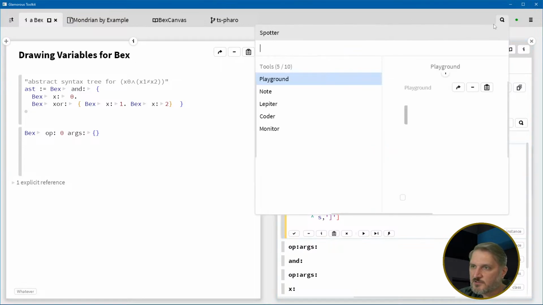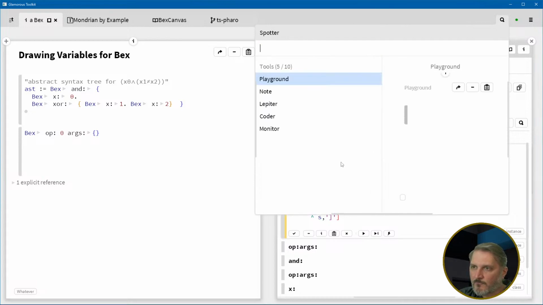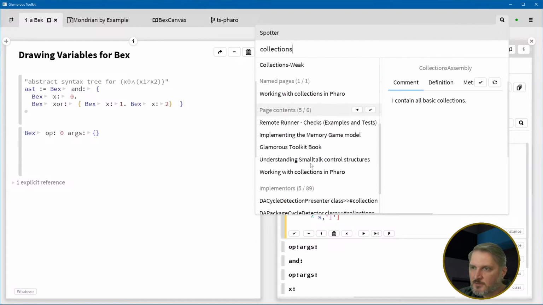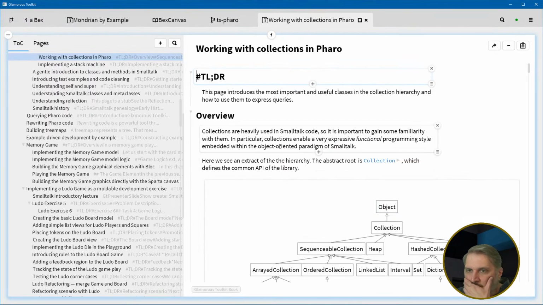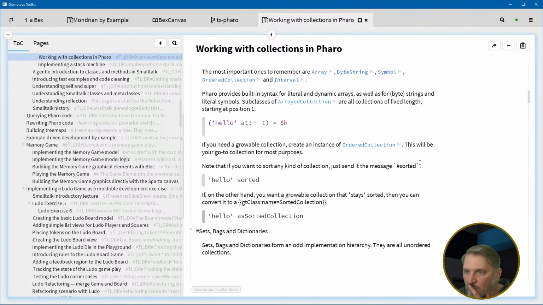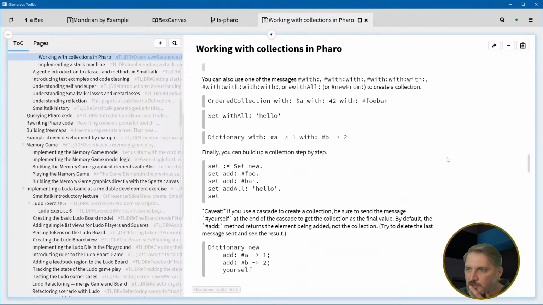Okay, where's that, working with collections? Collections, is that what they're called? Working with collections in Pharo. I want to like enumerate them, right? I want something like enumerate.